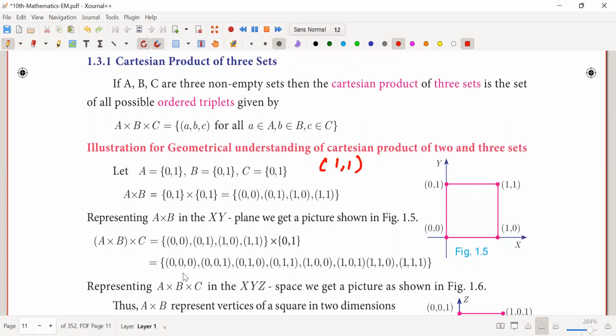If you consider each and every point in this room, here we have 1, 1, so 1 feet, 1 feet, 1 feet. Here also there's a point. If I'm saying 3, 5, 6, it is okay. 3: 1, 2, 3. This point, and 5: 1, 2, 3, 4, 5. This point in the plane, and 6: 1, 2, 3, 4, 5, 6. So this would be the point 3, 5, 6. It is a three-dimensional figure.